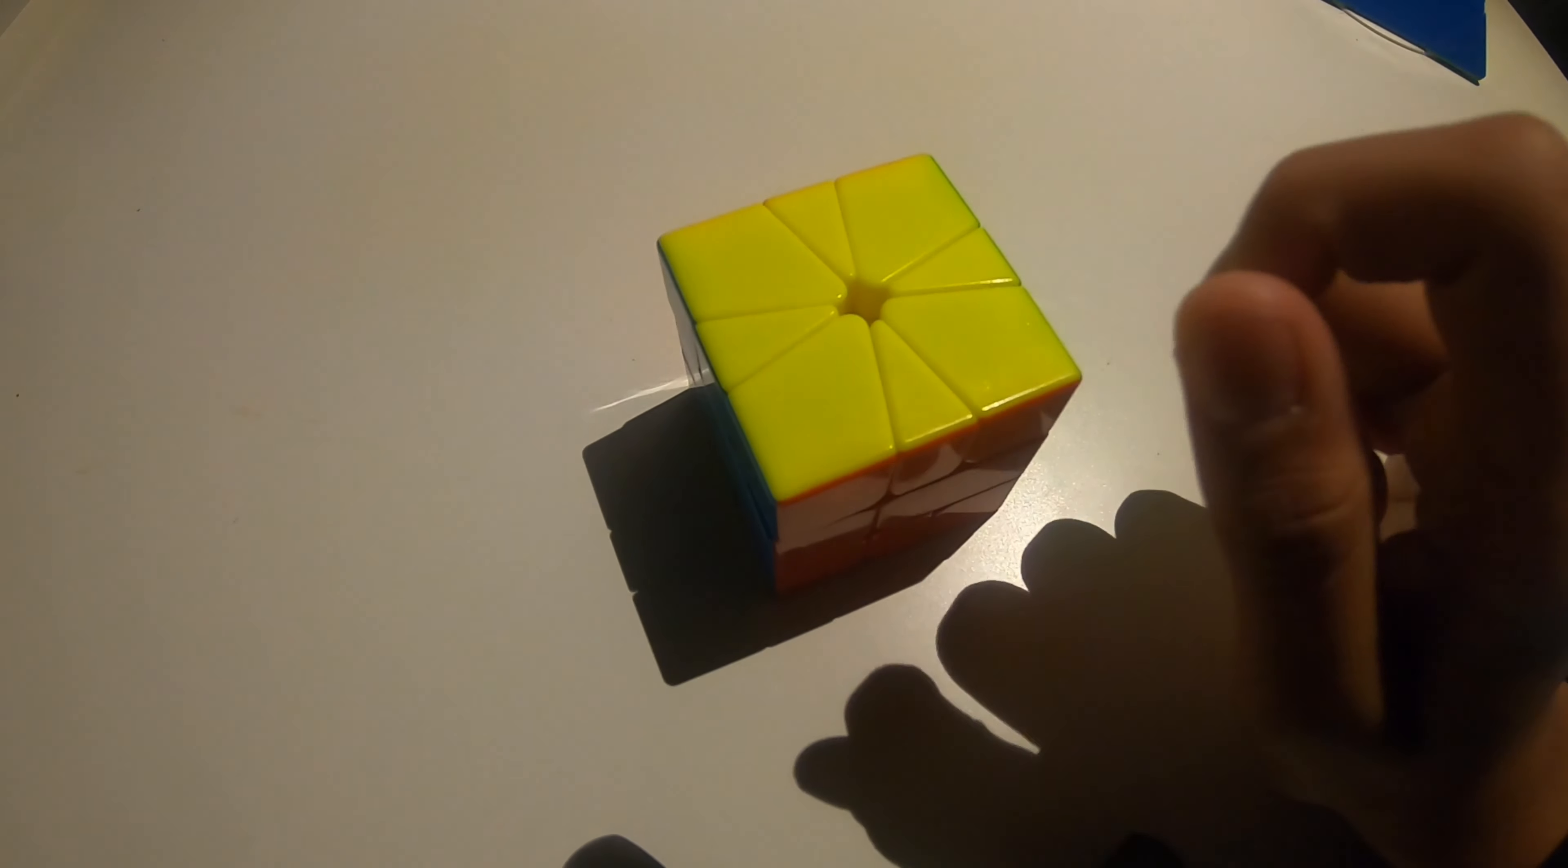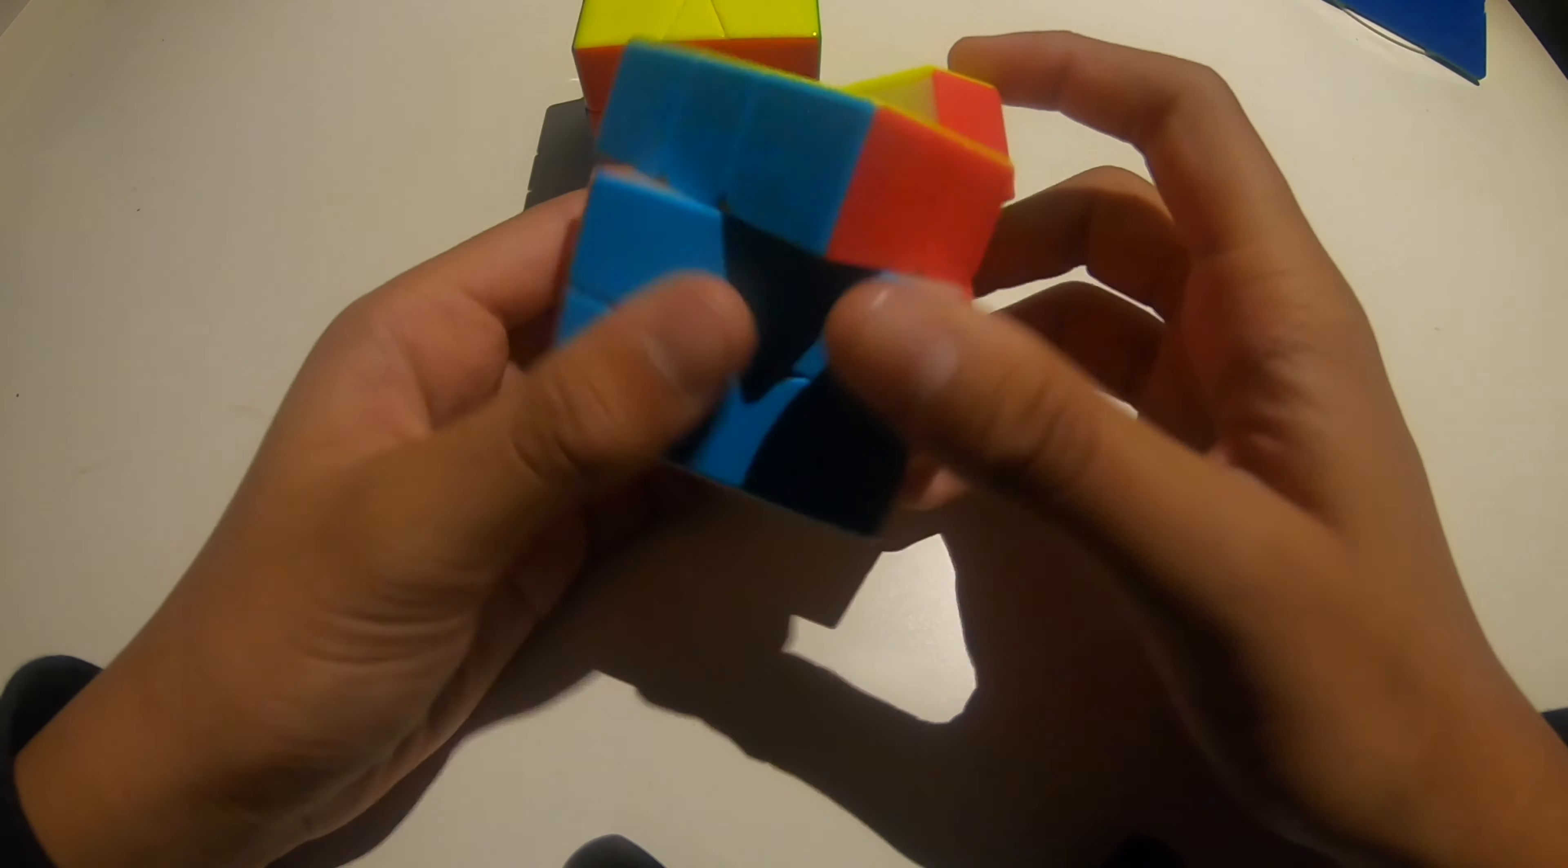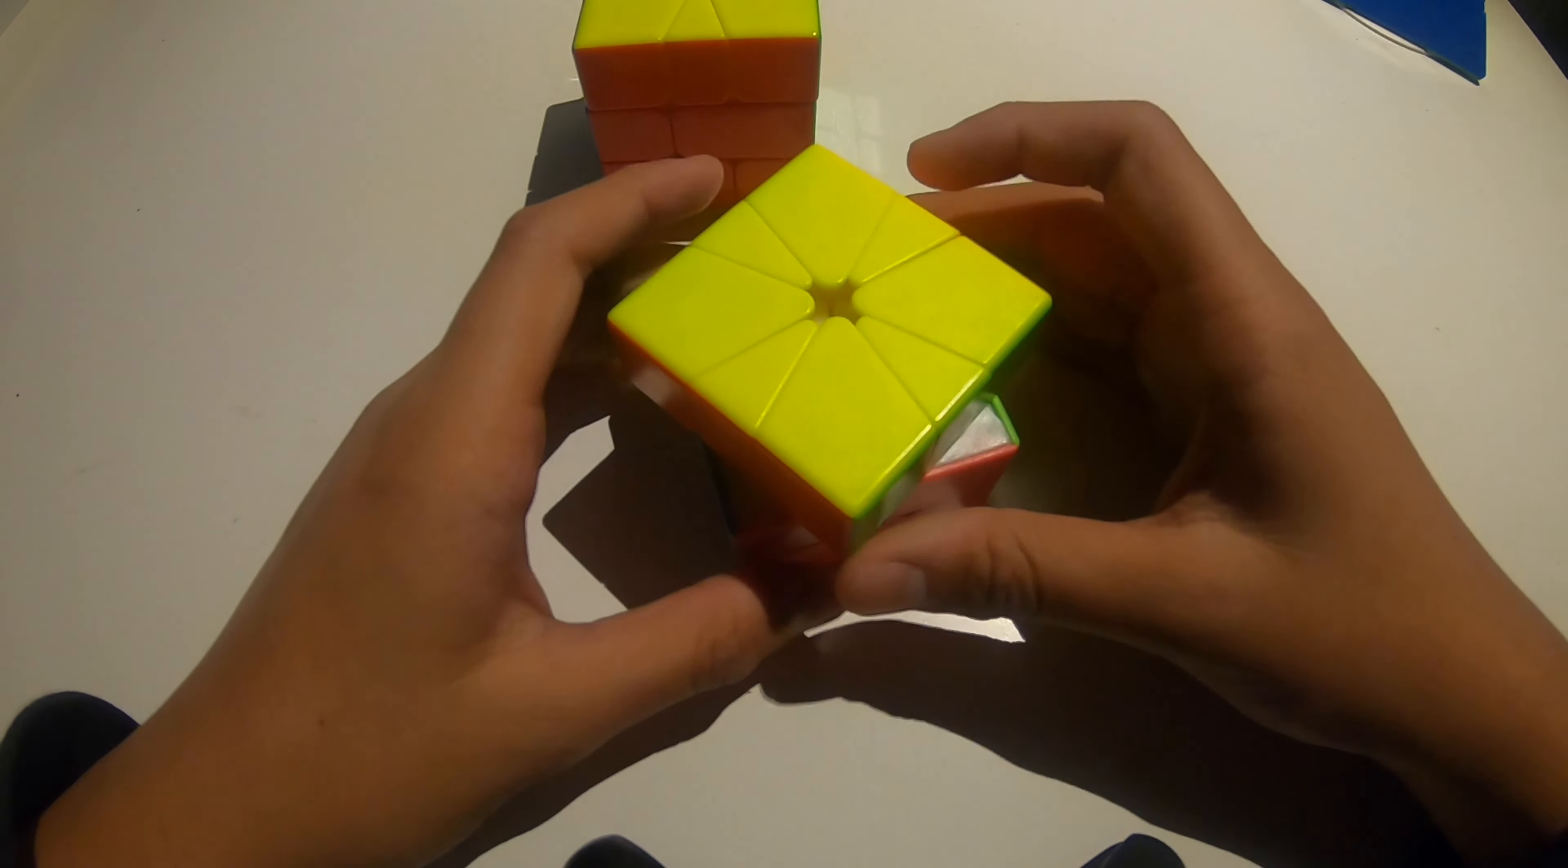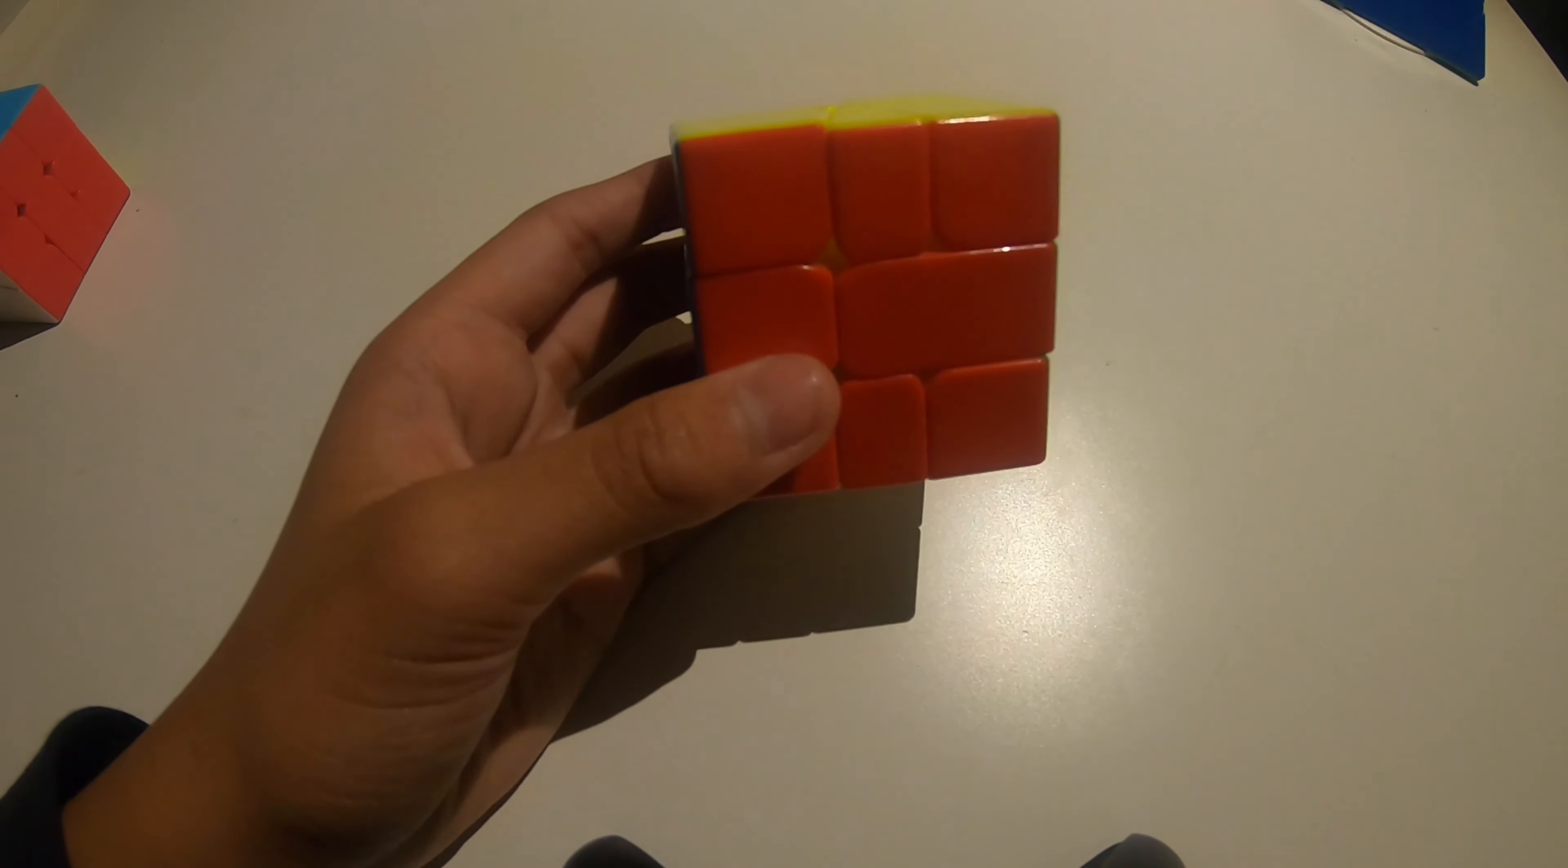Now should you get this cube? The Chiefer was my first, and honestly I didn't, for some reason I didn't see the opportunity of getting the YJ magic over this, so I don't know why. But this is still a pretty good cube, and if you can't afford the YJ magic but can afford this, get this, because it's actually pretty good and you can learn square one on this. It is pretty good.